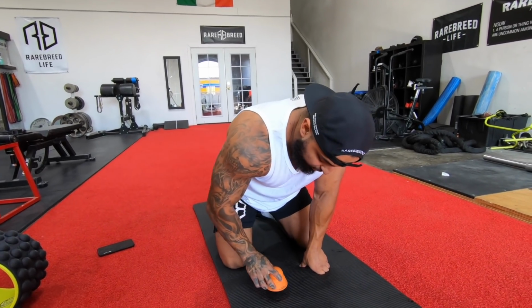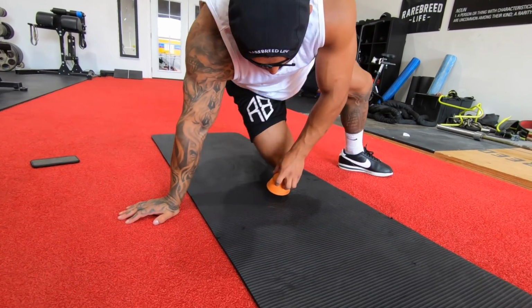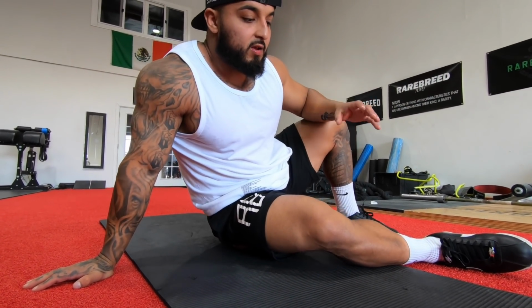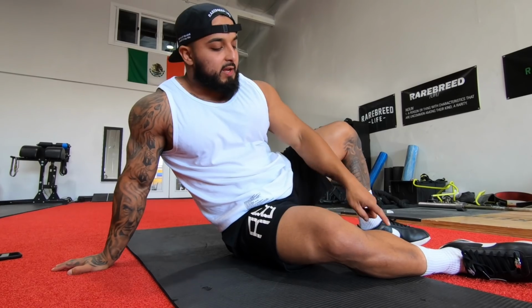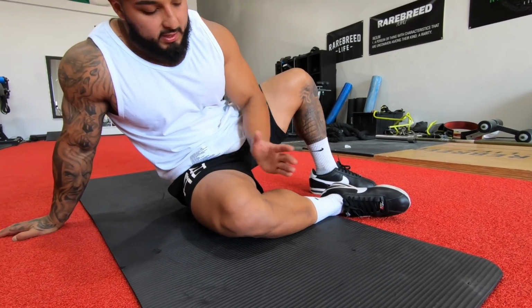So today I'm gonna show you guys how to roll and release your glute. Lay down wherever you please. And the cool thing is, like I said, you can really find where you're tight. On my glutes, I can really feel where I'm tight. And I'm gonna show you. Once your leg is bent at 90 degrees, like you're doing a pigeon stretch, shaped like an L.